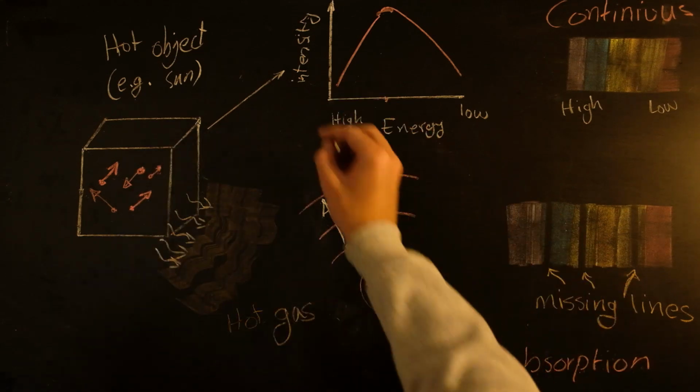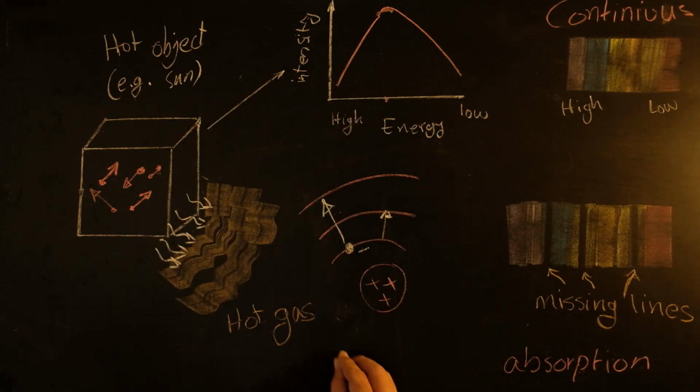And if we draw our intensity and energy, what happens in this case, remember our previous energy was like this, but now photons are missing. So this is a missing photon, this is a missing photon, this is a missing photon. We don't have this photon. Okay, so it looks like something like this. So we have an absorption spectrum.